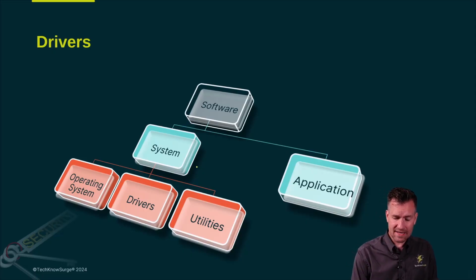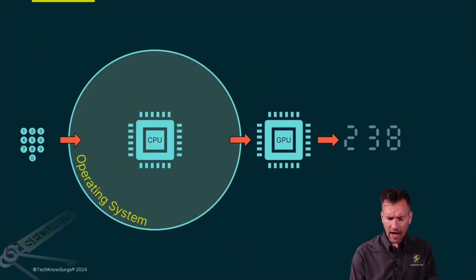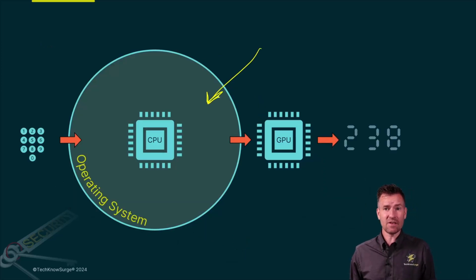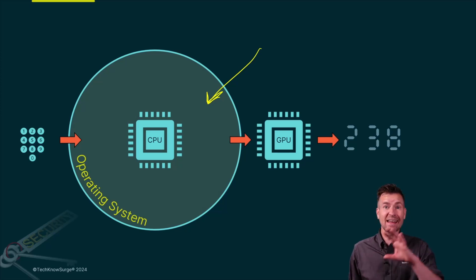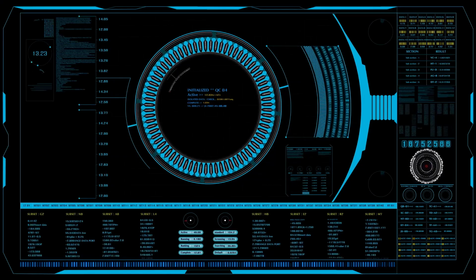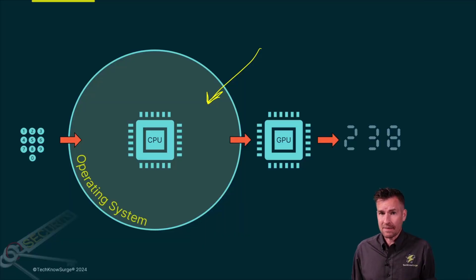Drivers are one of those system software that's critical for your computer to work. Your operating system is the main set of instructions that tell the computer how it's going to operate. It's made up of many different programs and many different systems all working together to give that seamless interface to the end user. Now the problem is there's a lot of different hardware out there. There's a lot of different hardware vendors out there. There's a lot of different things that the operating system needs to interact with.